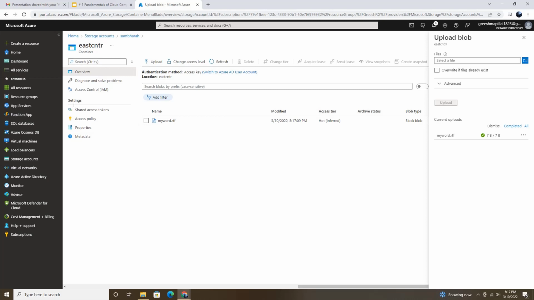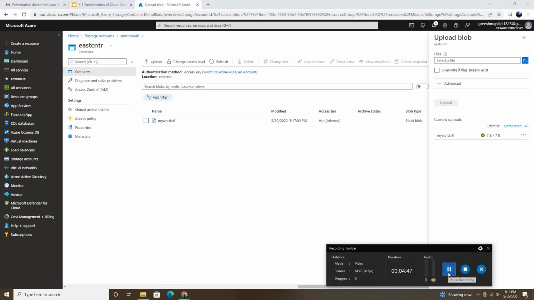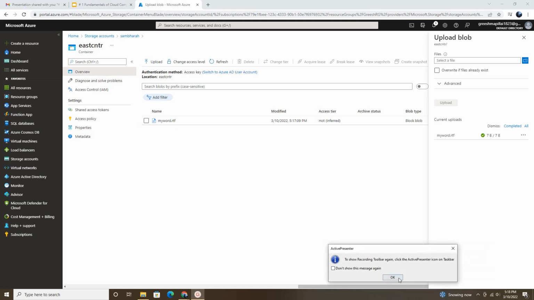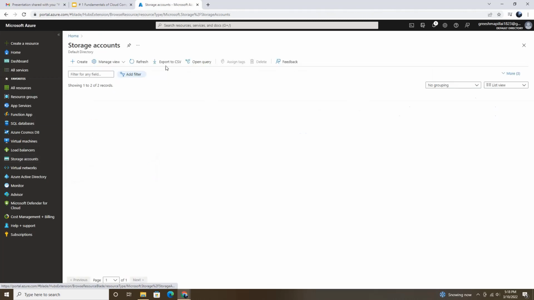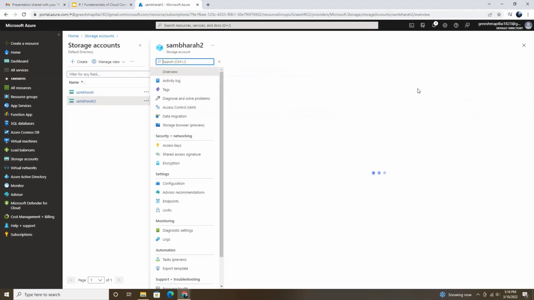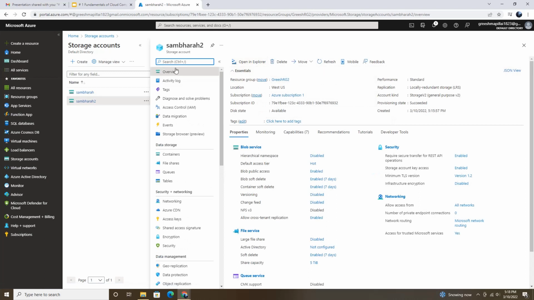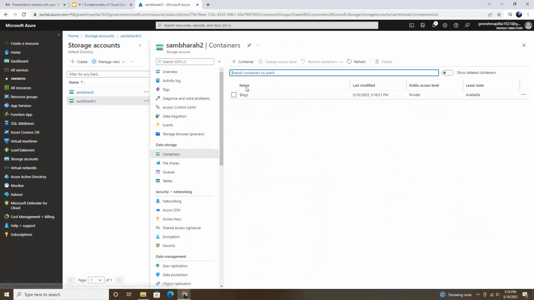Now let's go to the other storage account and create one container here, but I'm not going to save any file into that container because Azure will do that job for me if I'm using this object replication.